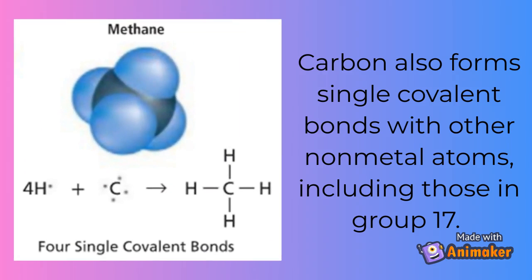For example, a methane molecule, CH subscript 4, has 1 carbon atom bonded with 4 hydrogen atoms. Carbon has 4 valence electrons. Carbon still needs 4 more electrons for a noble gas configuration. When carbon bonds with other atoms, it forms 4 bonds. Because a hydrogen atom, a group 1 element, has 1 valence electron, it takes 4 hydrogen atoms to provide the 4 electrons needed by a carbon atom.